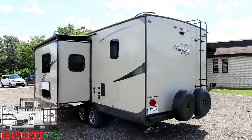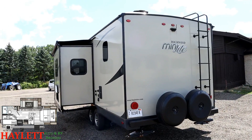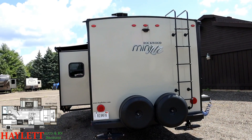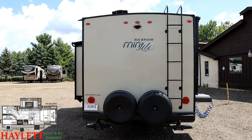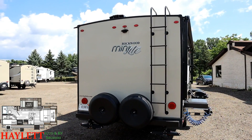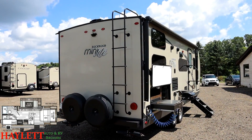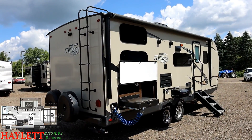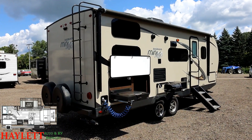This is a great unit for traveling like the previous folks used it, because it does include a four-wheel independent torsion axle and suspension system - one of the best suspension systems available. To give you an idea of how well it works: Rockwood does not use Airstream suspension - it's the other way around. Rockwood has been using it and Airstream later adopted Rockwood's suspension system. So the most expensive travel trailers ever known said yes, this is definitely the best way to go.